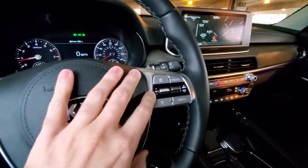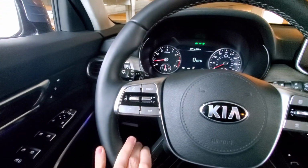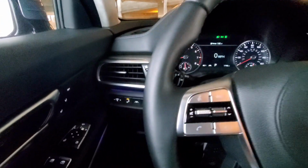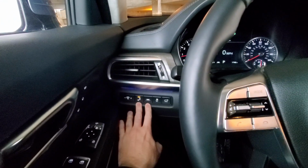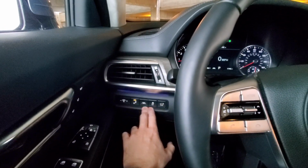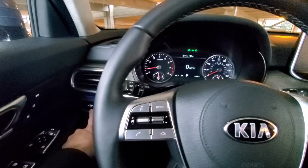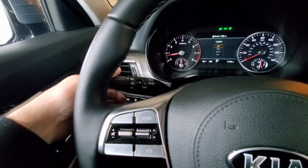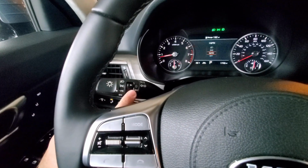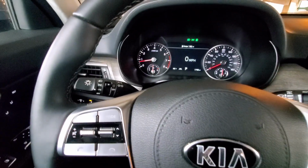We have obviously the controls on the steering wheel for infotainment and things of that nature. Over here we have our blind spot detection. We have our lane departure system and warning. And we have the button to open the hatch and then obviously adjust the instrument cluster right here as far as the brightness goes. Auto lamps, we also have obviously the ability to manually adjust those. We have the fog lamps that I was showing you earlier. Those LED fog lamps are, let's turn those on by flipping that switch.